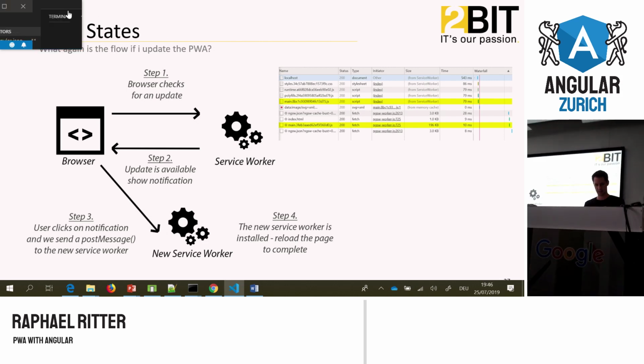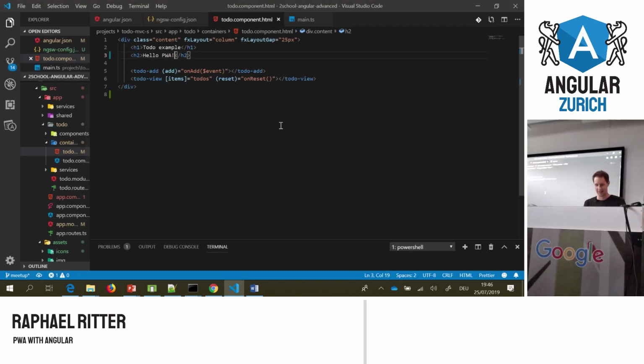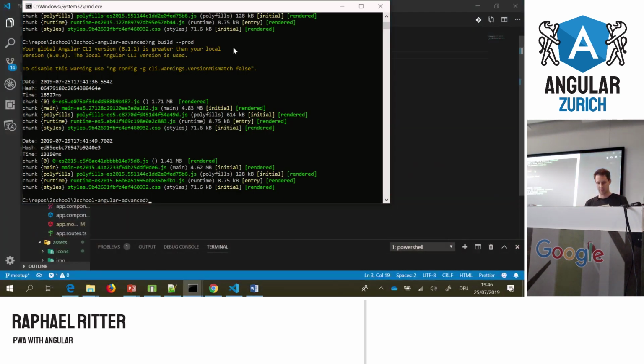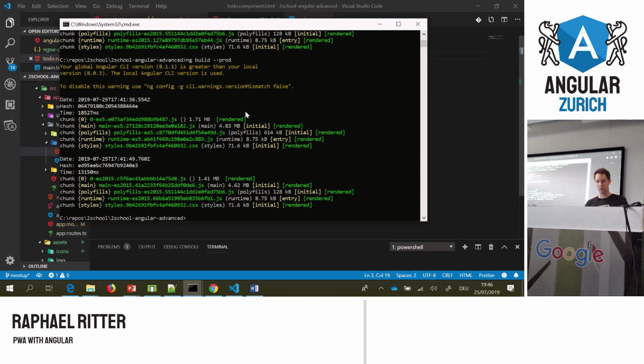Okay, so we go back into the code, and what we need now is to generate an update service. We have a workshop we do like 2 days where we do all these things, one day with vanilla JavaScript, and on the other day with Angular, and we will see here Angular really gives you a very great framework for PWAs, because you don't have to do much to make this happen. If you do that with vanilla JavaScript, you have to do quite some coding. So we will start now and generate the service.